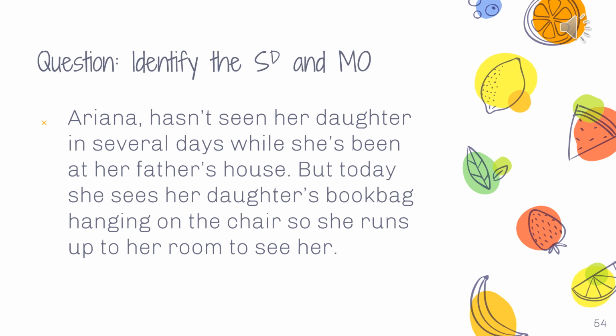Question: identify the SD and MO. The example here, Ariana hasn't seen her daughter in several days while she's been over at her father's house. But today she sees her daughter's book bag hanging on the chair, so she runs up to her room to see her. On your homework sheet, fill in the question, identify the SD and MO. I'll give you a few moments to get that filled in.